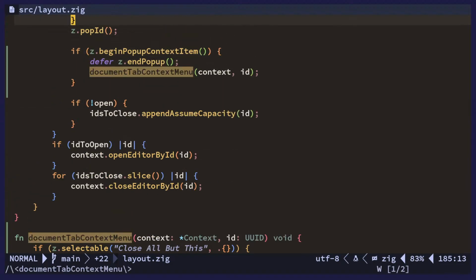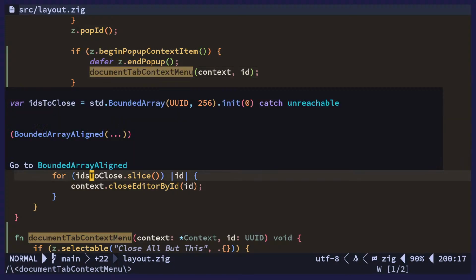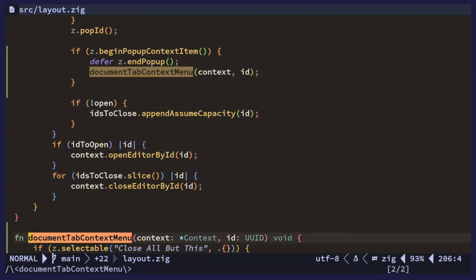So what's gonna happen here is either we can get a list of IDs to close from this function and then we close them at the end. Actually, that's what we're doing here. Right. Actually, you know what? We can just continue using this. Oh yeah. So let's do this.